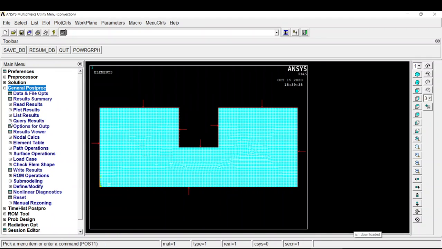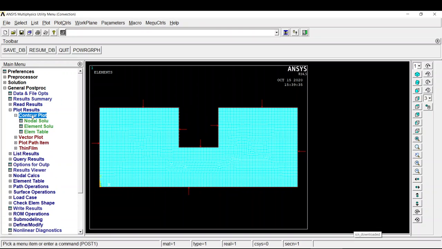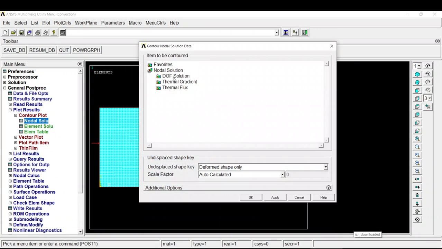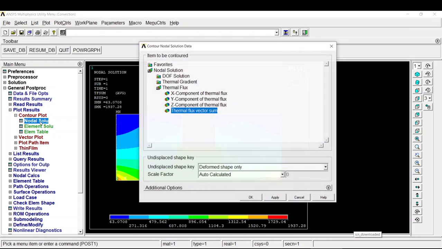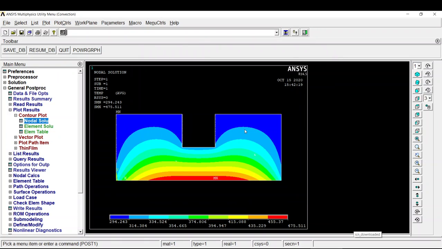Now we have to plot the result. That is the thermal flux. Flux is a vector. This is the thermal flux of the fins. And what is the temperature distribution? That is degree of freedom, nodal temperature. This is the temperature distribution, right?